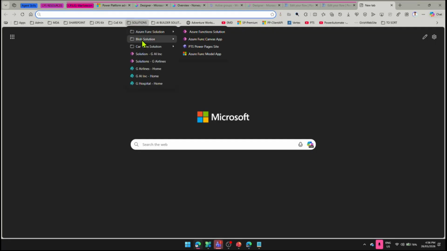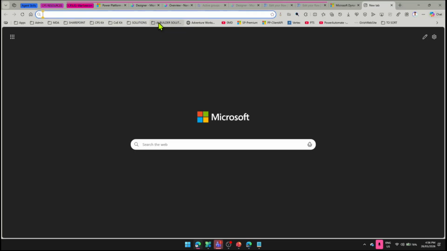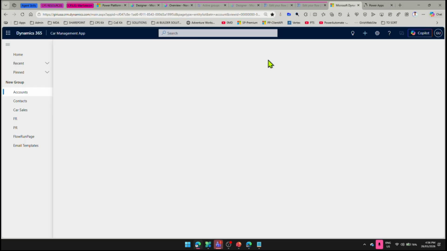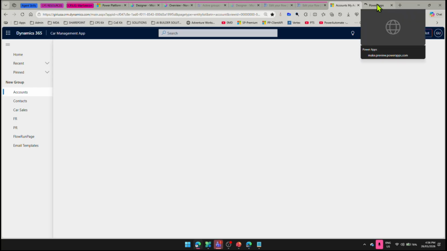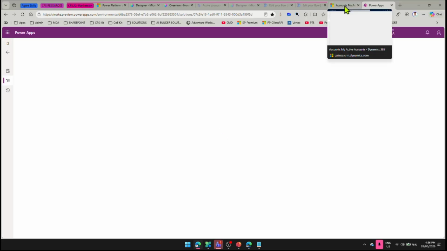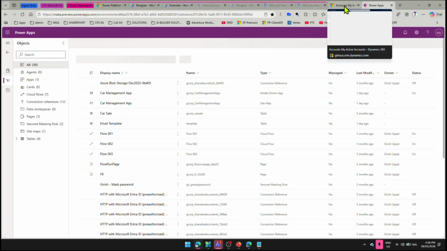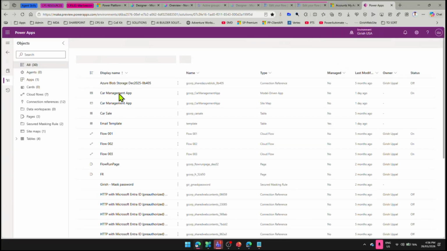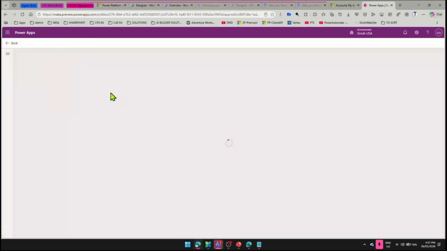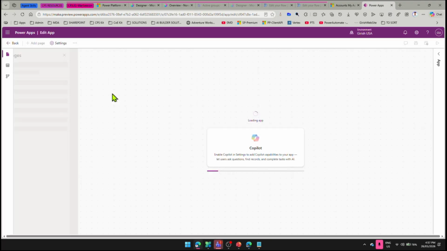Now, we'll go to the Power Platform admin part, but let me show you another feature. If you go to solutions, I have a simple model driven app which I've created called a car sales app. Now, if I go into the backend, this is a simple model driven app. It has accounts, contacts, car sales information, and some custom page which I have created. So this everyone creates, right? Now, in the Power Apps version currently, if you edit a model driven app, you will see something called an MCP connected to it. Okay. So this one is a car management app. So if I just click on car management app, it will allow you to edit that model driven app.